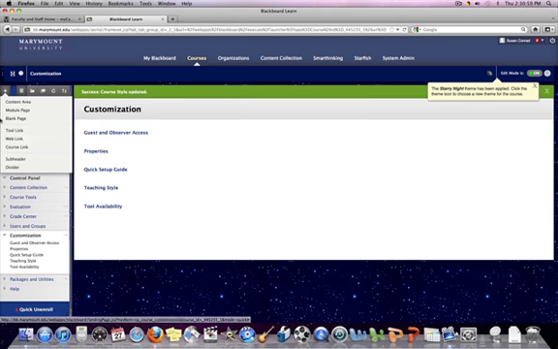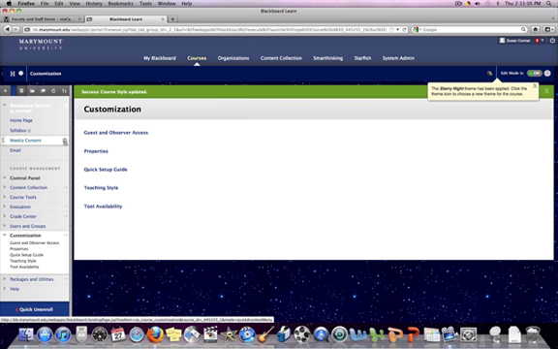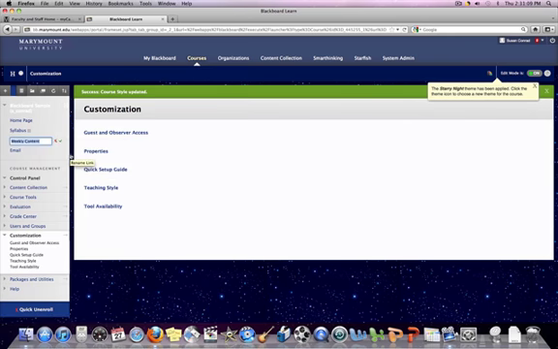Now I come over to our menu. This is our menu up here, and I'm looking at my items, and the first thing is weekly content. I want to change that name. That's not what I want. So I'm going to click on this arrow, rename the link, and I'm going to call it Weekly Assignments.